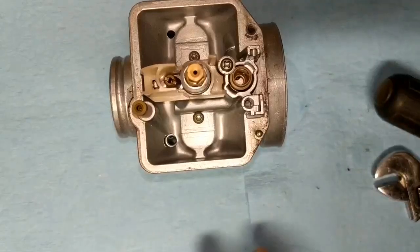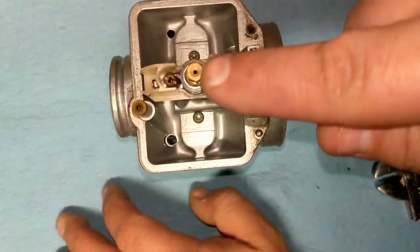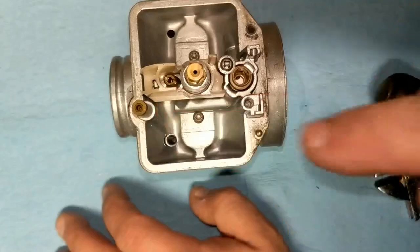Okay, looking down into this now, we're going to go ahead and remove the main jet, and we're going to remove the pilot jet.